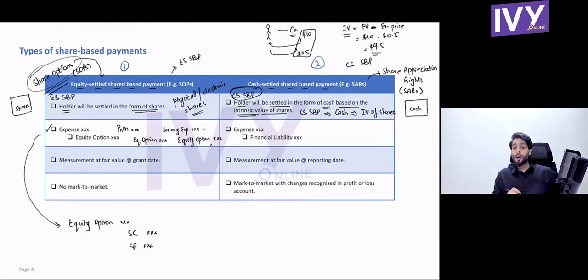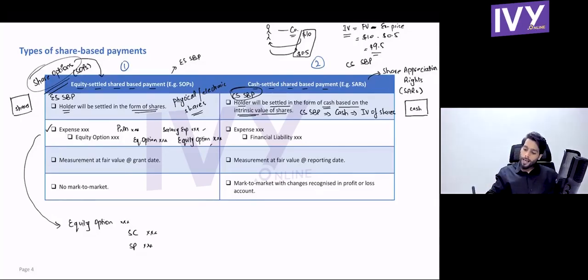Now, sir, what is going to happen in the case of cash settled share based payment? You see, a cash settled share based payment transaction is a transaction in which the other party is not paid in the form of equity but is paid in the form of cash. Since there is an obligation to deliver cash, you might have understood that we are talking about a financial liability. You remember IFRS 9, a financial liability? Obligation to deliver cash was a financial liability. Now we are not going to call it a financial liability, but it is a financial liability.